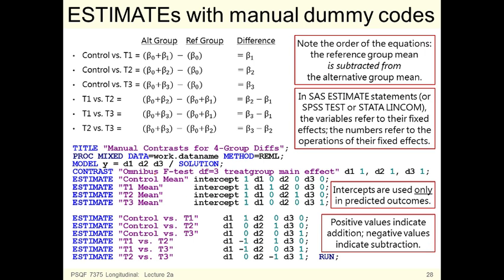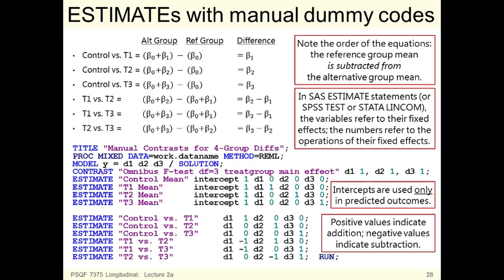So first off here, it's the same model. So I would call this an ANOVA. That's exactly what I would call this, even though I'm using a mixed modeling software algorithm. It's REML, so it's the same thing as least squares, and the only predictors I have in here are my 3 dummy codes for group differences.